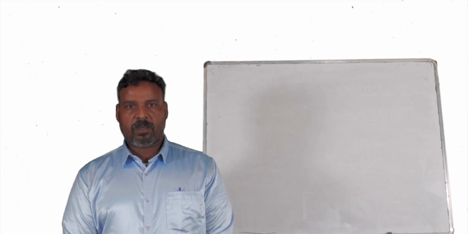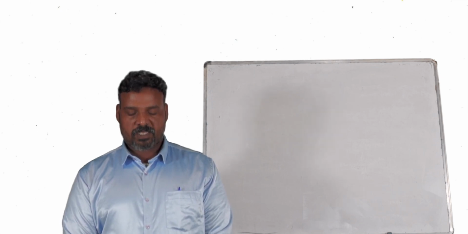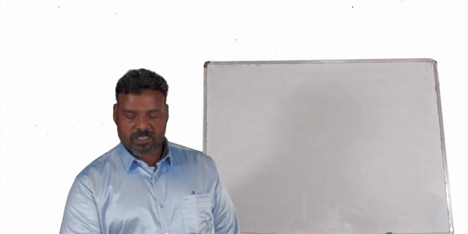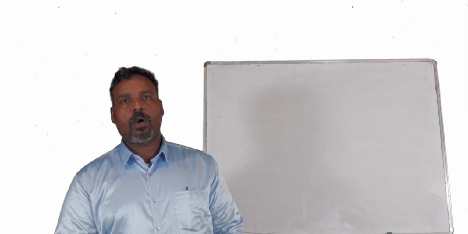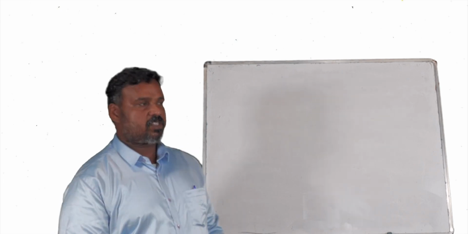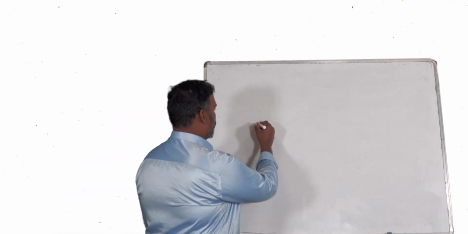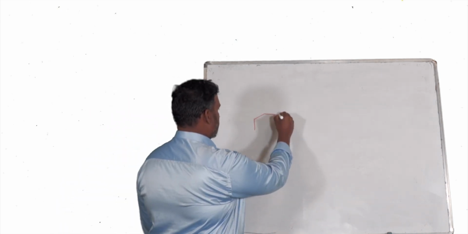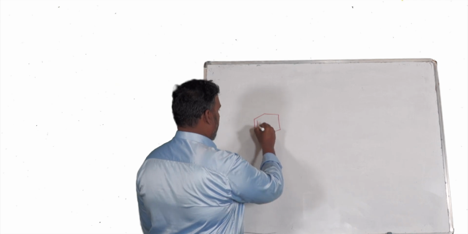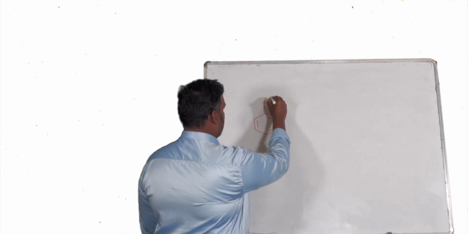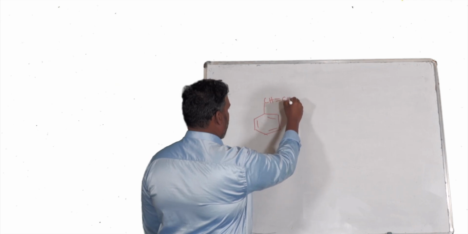So today, as a part of the chemistry lecture series, we'll see about polymerizations. Before we go to polymerization, we'll first see what a polymer is. A polymer is obtained from a monomer. Let's start with a basic polymer, which is styrene. I'm just going to draw a polystyrene structure. This is a monomer.